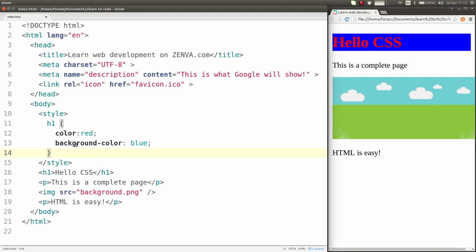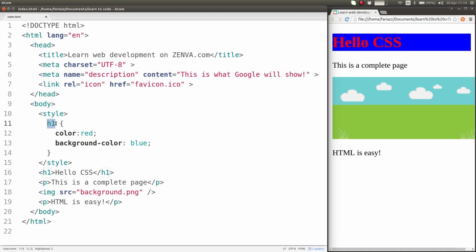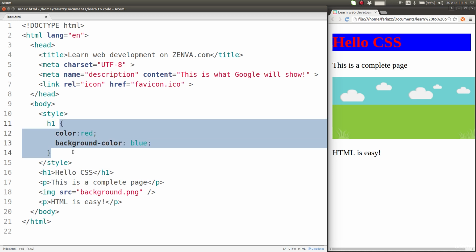To summarize, the difference between CSS and HTML is that HTML gives you the possibility of showing content, but it doesn't care about how the content looks. CSS, on the other hand, is not used for content, but is used to style content, to make content look pretty. One way to include CSS on a page is by using the style tag, which you need to open and close, and that needs to go above the HTML content. Inside your style tag, you can add CSS rules. You always need to select an element, and then you need to modify it. Select and modify, select and modify. That's how CSS works.